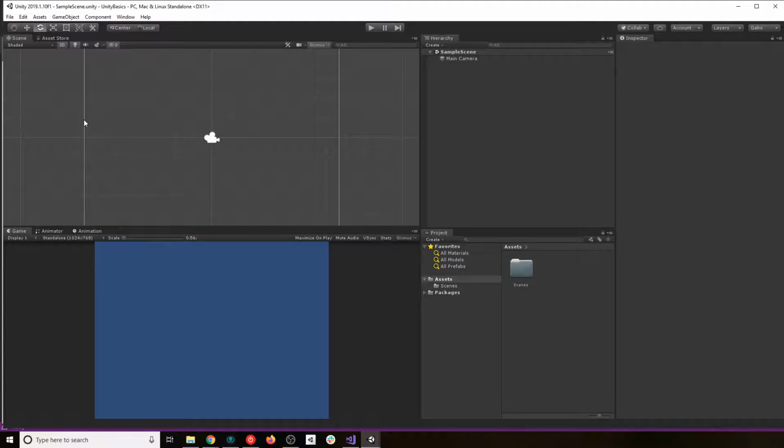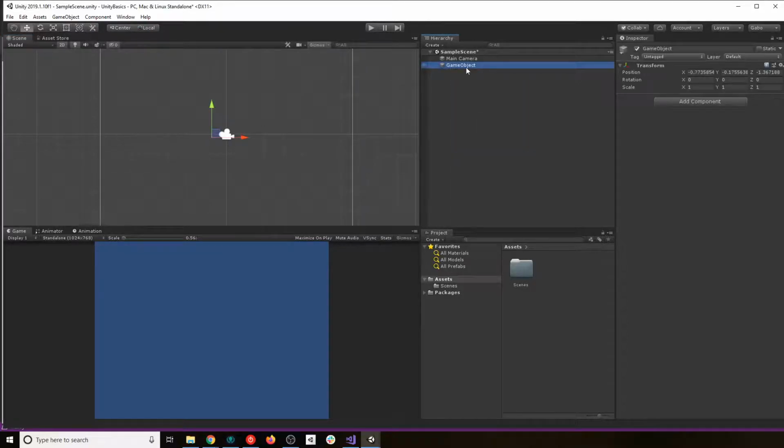So if you go ahead and press Q, it will let you go into the hand mode. This will let you pan around, zoom in and out. And if we had a 3D scene, there are way more features that you can use with your mouse, but they are not relevant right now. If you press W, it will go into the move. So just so I can show you guys, I have here a cube. Let me just recenter it. Not a cube, an empty game object. So if I go to pan move, I won't be able to see that, right?